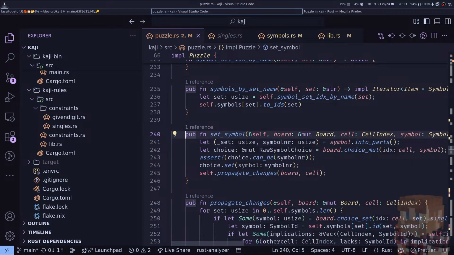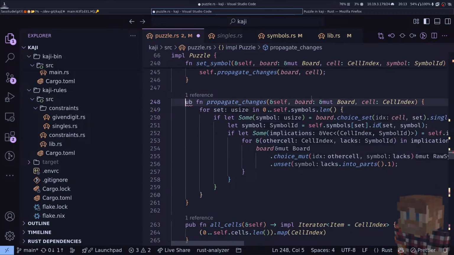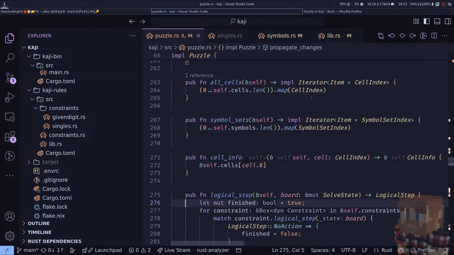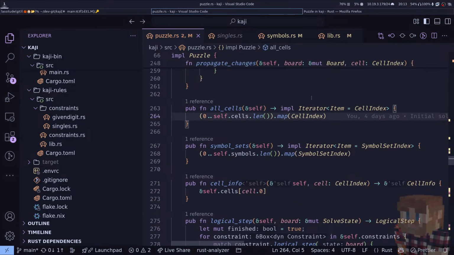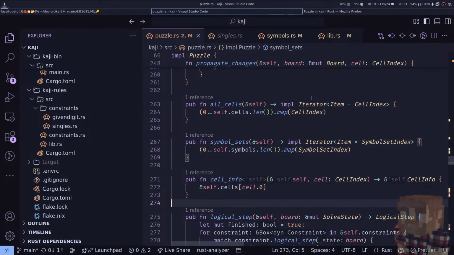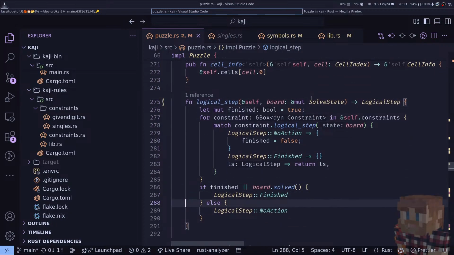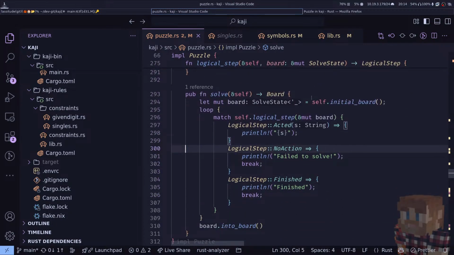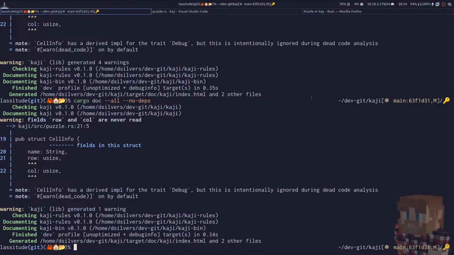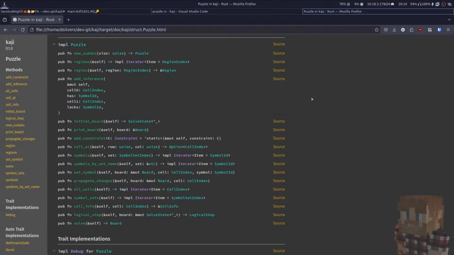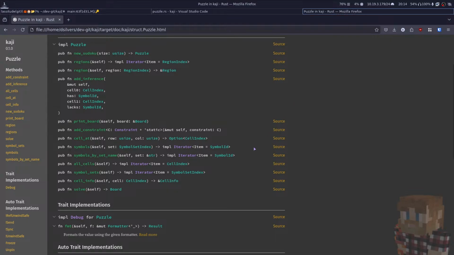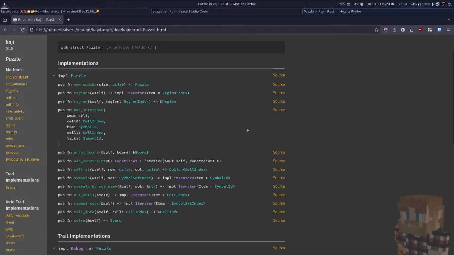Set symbol, no, that does not need to be public. Propagate changes does not need to be public. All cells, sure. Symbol sets, sure. Cell info, yes. Logical step, no. Solve, yes. Right, so again that needs documentation, but it's a much cleaner API.